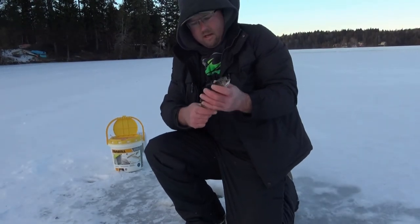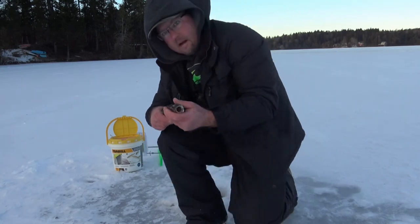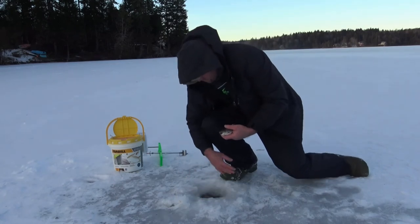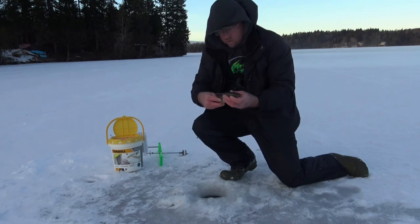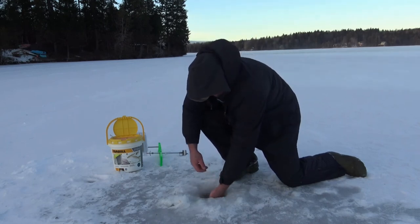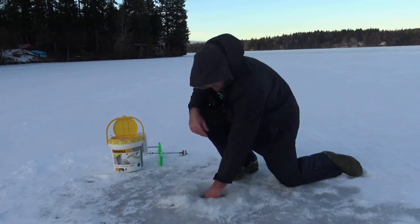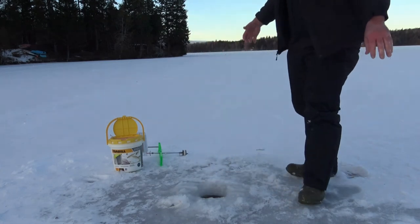Ooh, it's brutal out here. I gotta get him back in the hole though. He's gonna freeze quick. Back in there. Oh, that's a nice one. Not too shabby. There he goes. Not too shabby for brook trout in Maine.